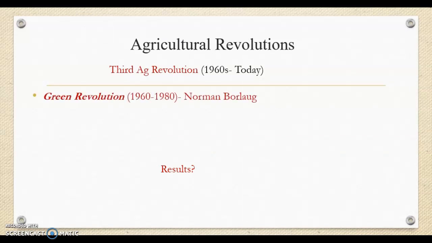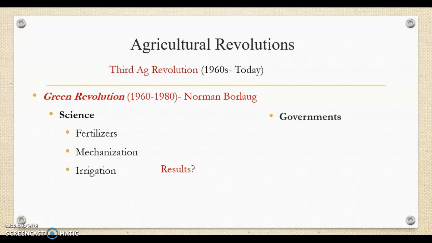Today we are in the midst of our third agricultural revolution. This was introduced by an individual, a geneticist, an agriculturalist named Norman Borlaug, an American who began practicing different types of modification, genetic modification, the application of science and biology and chemistry to farming. He started practicing this in the 1940s and 50s in Mexico. And this third revolution introduced new types of fertilizers, new types of biotechnology to increase our yields.